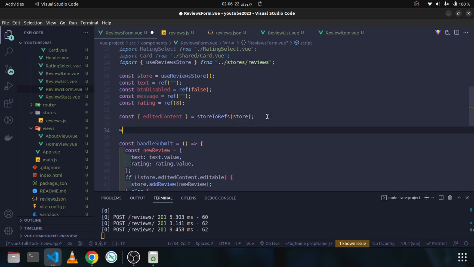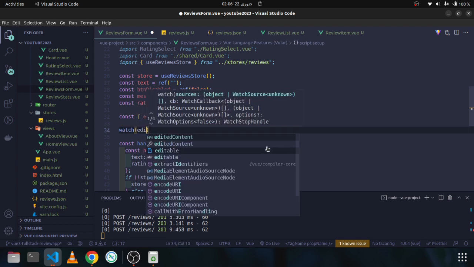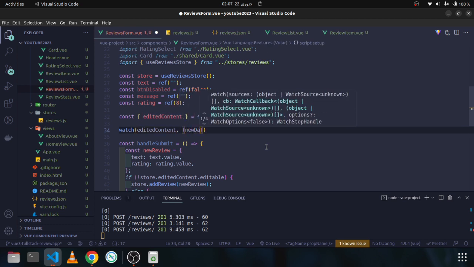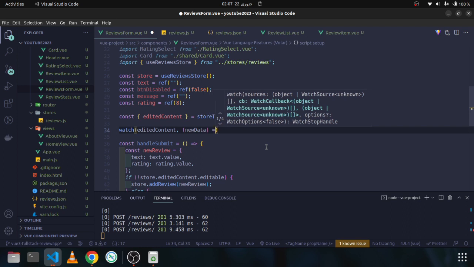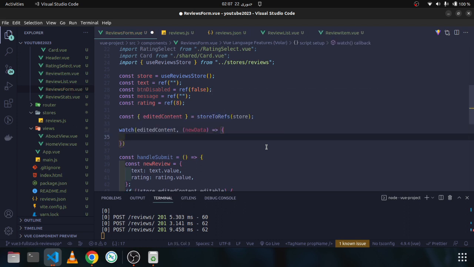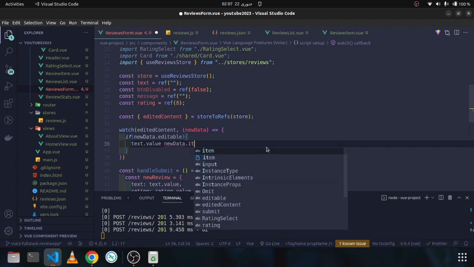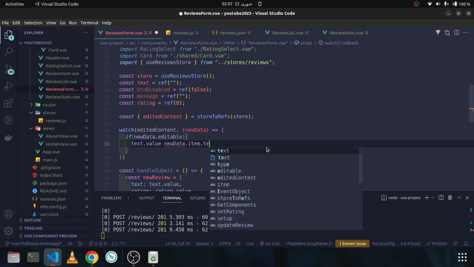In order to preview this, I should add the watch, and I can watch the edited content and new data. I am saying if edited content is changing, I should say if new data dot editable is true, then what we'll do, we will change the text value. Text dot value is equal to new data dot item dot text.